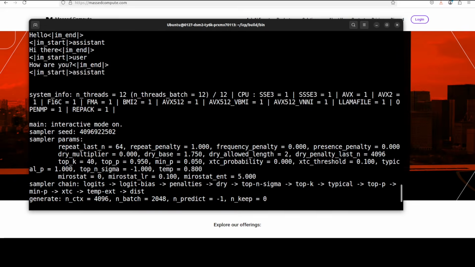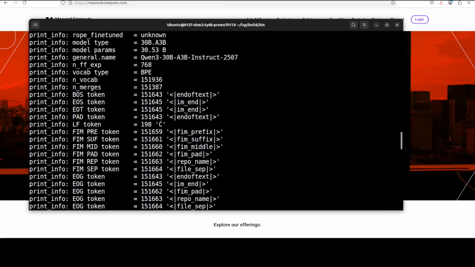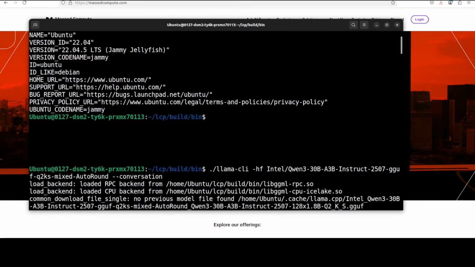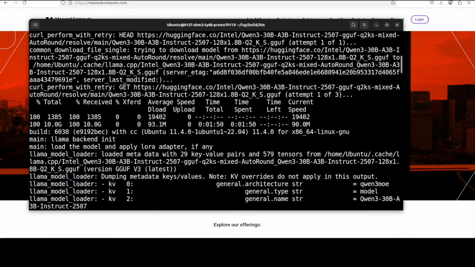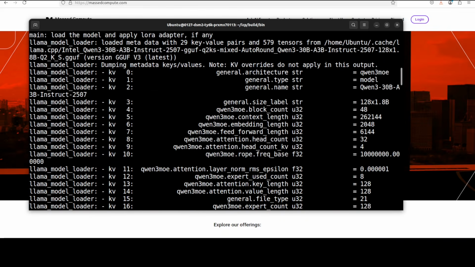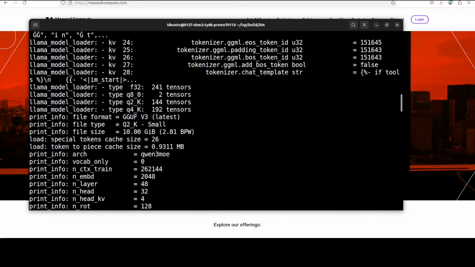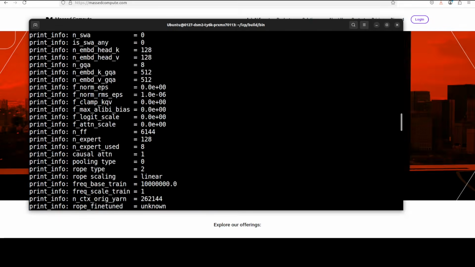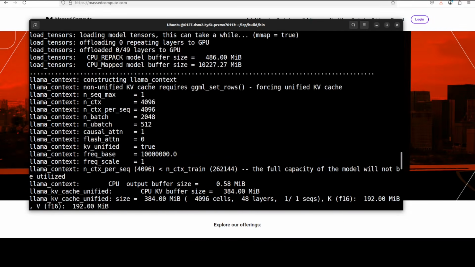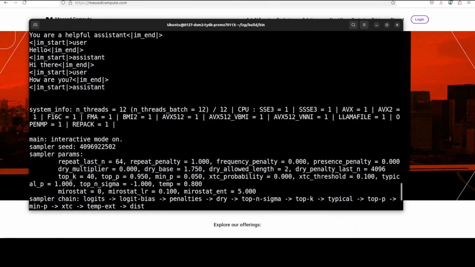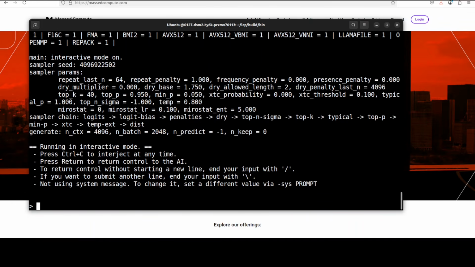And the model is now loaded. So I'll just go up and I'll show you what has happened here. So you see, this is where it has started downloading the model. Once the model is downloaded, it is now loading the KV cache, which primarily just keeps the whole history of attention. And then it is showing us the architecture of the model, what has happened there. There is a prompt template and a few other parameters which it has used by default. You can of course change it.